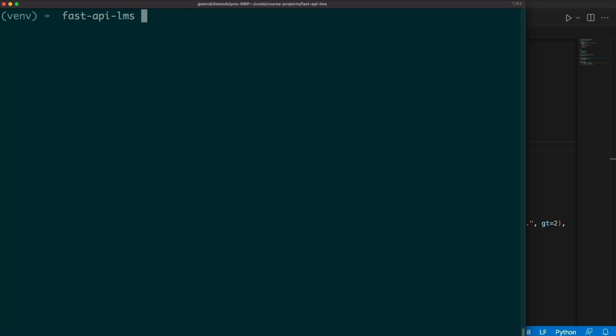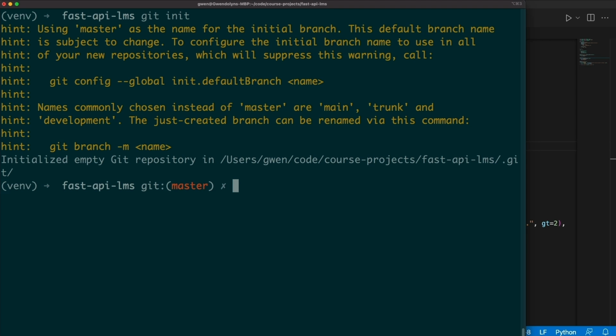I'm going to actually turn this into a Git repo so I can save this initial setup. So I'm going to do git init. And it is giving me the warning to change from master. I'm just going to go ahead and do that. I'm going to change my default branch to main.